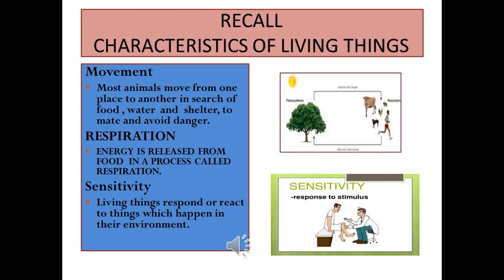First we will recall life processes. Movement. Most animals move from one place to another in search of food, water and shelter, to mate and avoid danger. Respiration. Energy is released from food in a process called respiration. Sensitivity. Living things respond or react to things which happen in their environment.